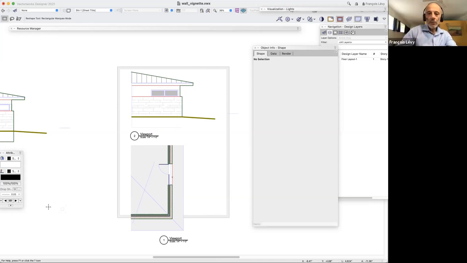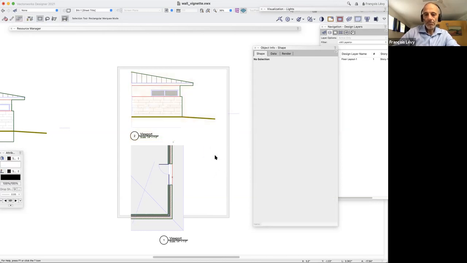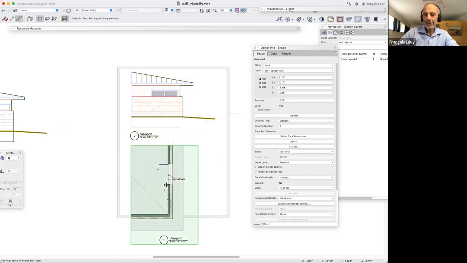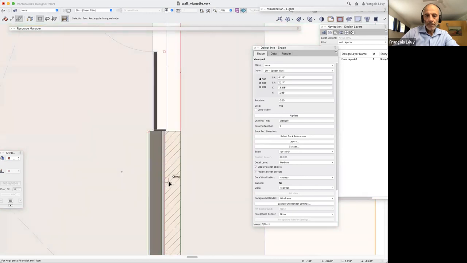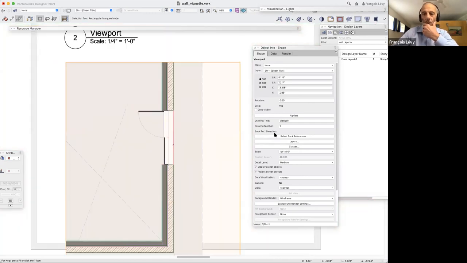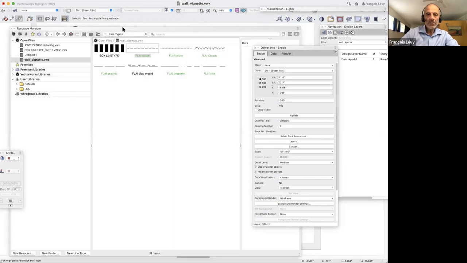Okay, so there's a couple of other things to think about with lines. So if we go back to this viewport here, what I might want to do is, in our resource manager, let's look at some line styles.